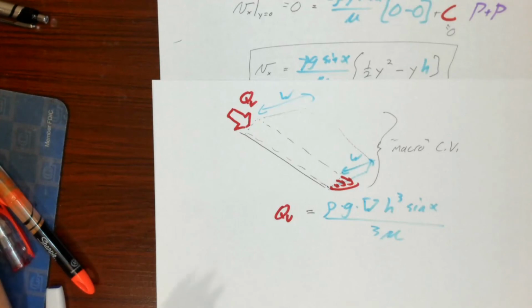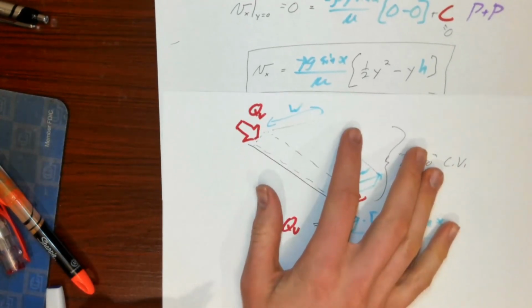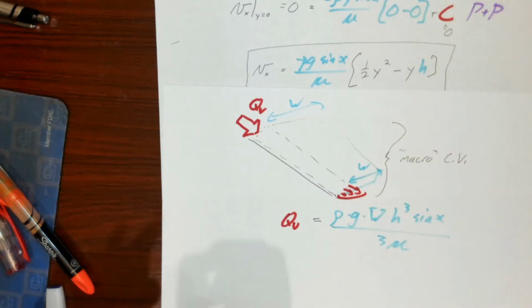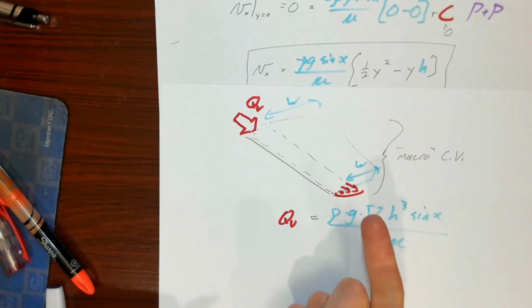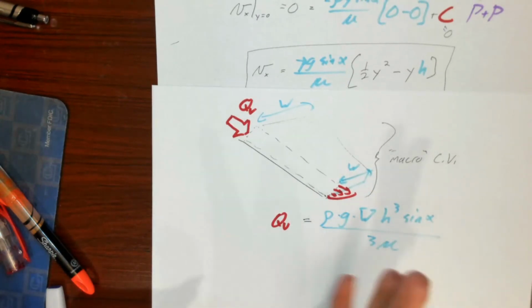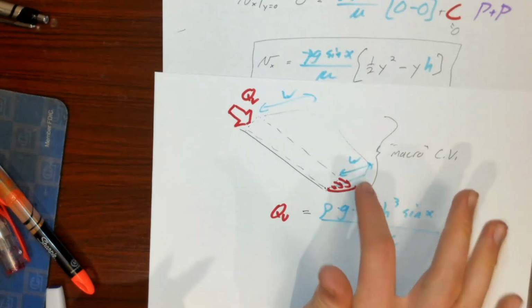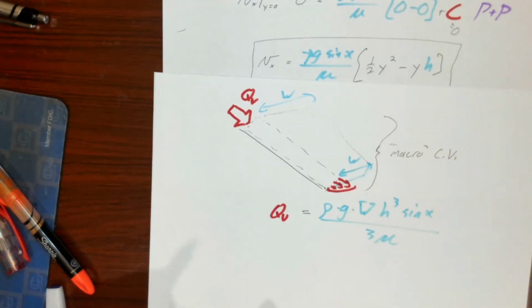So what does this mean? We've essentially accomplished our goals of deriving a velocity profile, using that velocity profile to help us get shear stress, or vice versa, and using that velocity profile to do something cool, like figure out volumetric flow rate.